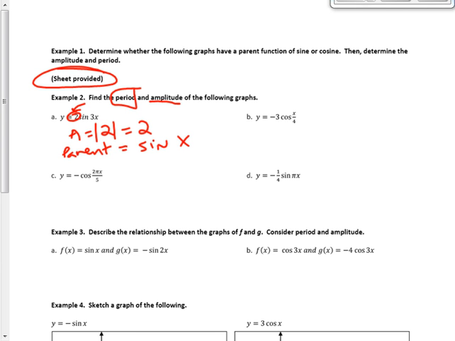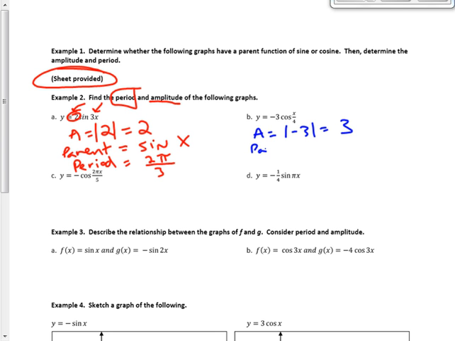Well, the normal period of amplitude or sine functions is 2 pi, except that if there's a number in front of the x, something else is going to happen to it. And so then we're going to talk about what that looks like on the graph, but first we need to be able to pull that out. And so my period is going to be 2 pi over 3, because the number in front of the x value was a 3. So then part B, I've got the amplitude is the absolute value of -3, which is 3, so it goes up 3 and down 3.